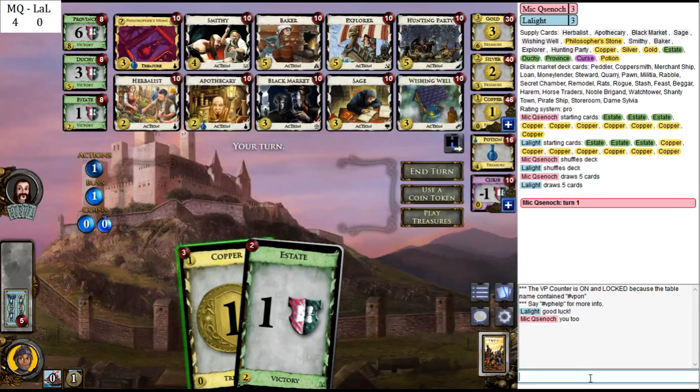But if you don't really have another terminal, black market is probably better than silver. So you could open silver hunting or black market hunting party here. There's nothing. Herbalist Peace Stone is terrible here. It just will get crushed by a hunting party. So I see the openings as either silver hunting party or black market hunting party.